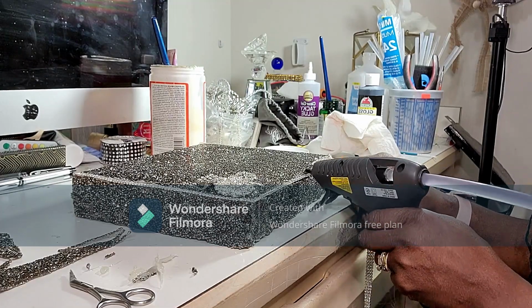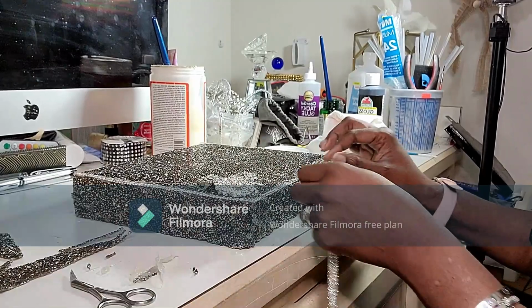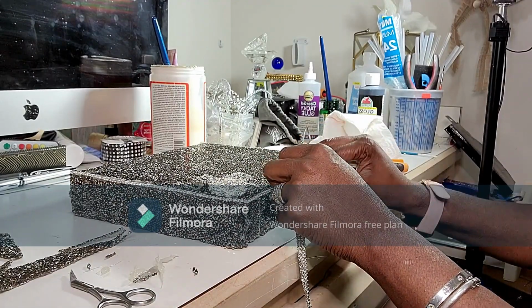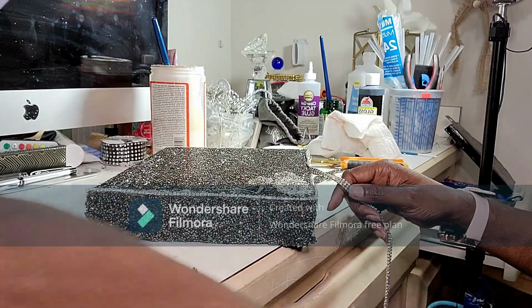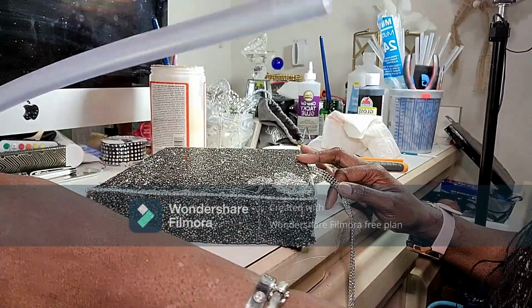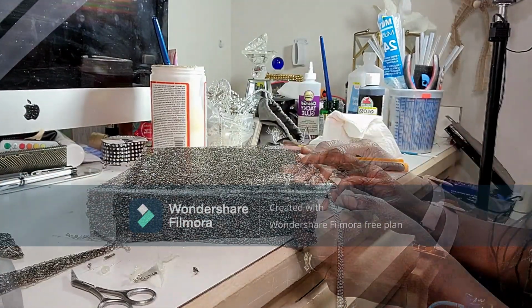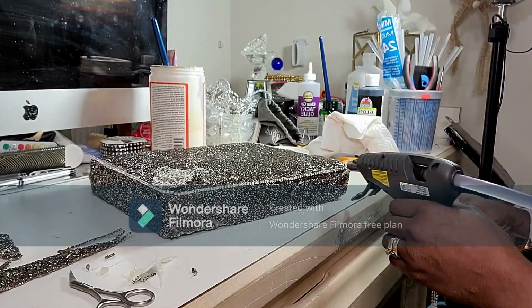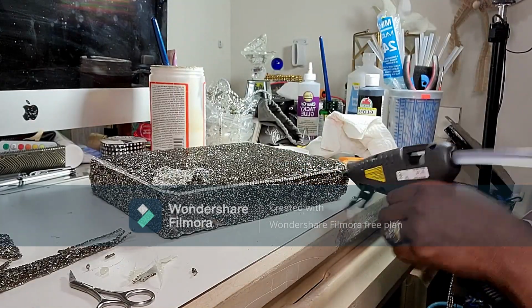Fam, as promised, I'm back with the completion of our money box and gift box for weddings, birthdays, anniversaries, for any type of event where you want to give something special to a loved one. This is what we have.